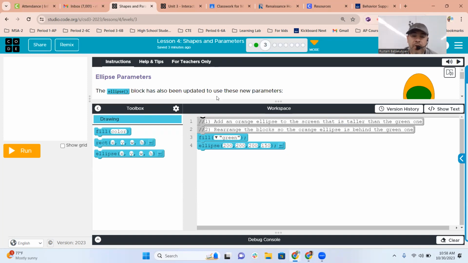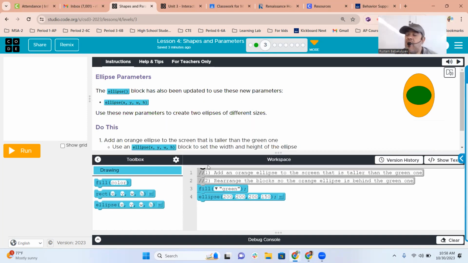Instructions, ellipse parameters. So tell me, guys, what are the coordinates of an ellipse, X and Y? Which coordinates do X and Y show for ellipses? You guys remember? For a square, it is the left upper corner. What about an ellipse? Which part of the ellipse do X and Y show?